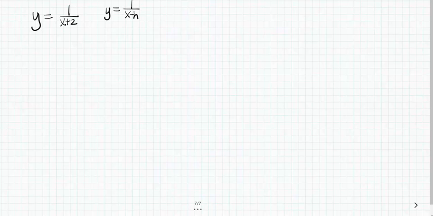Okay, let's get it more complicated. So instead of just 1 over x, how about 1 over x plus 2? In this case, our h and our k for shifts are located like this. X minus h is the denominator. If there's a k, it's over here. So in this case, this is the opposite of the horizontal shift. So the shift is -2.